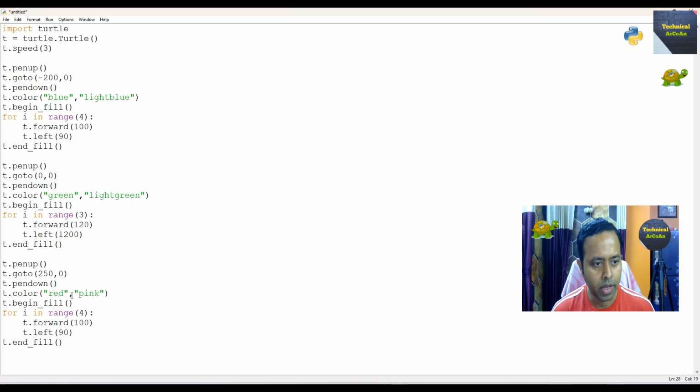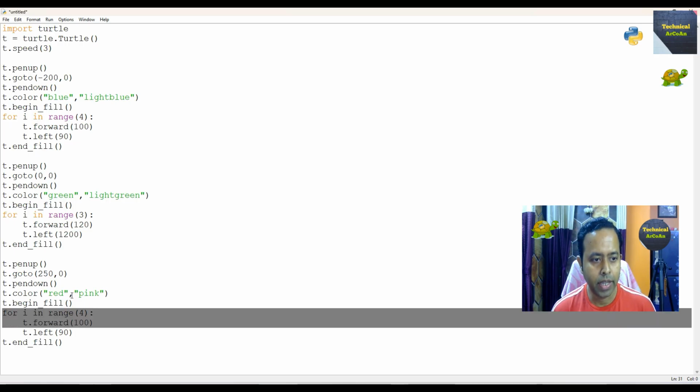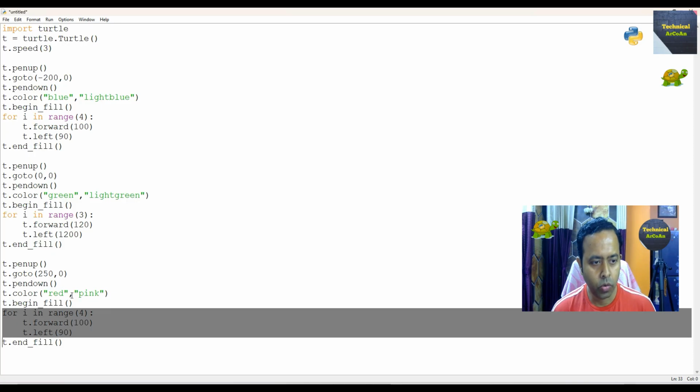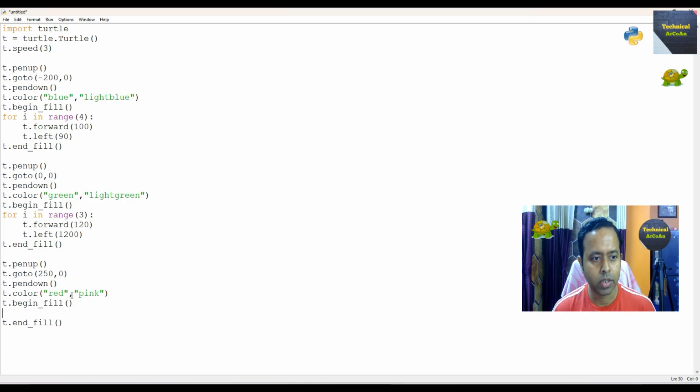And t dot begin_fill is there. But now here don't use this for loop because a circle has no arms. So we change something here: after begin_fill, write t dot circle and send as argument 60, and this 60 is actually the radius. Then we write t dot end_fill.